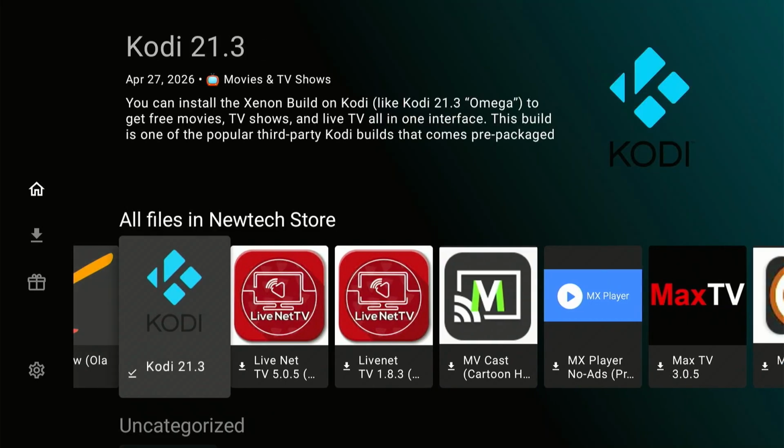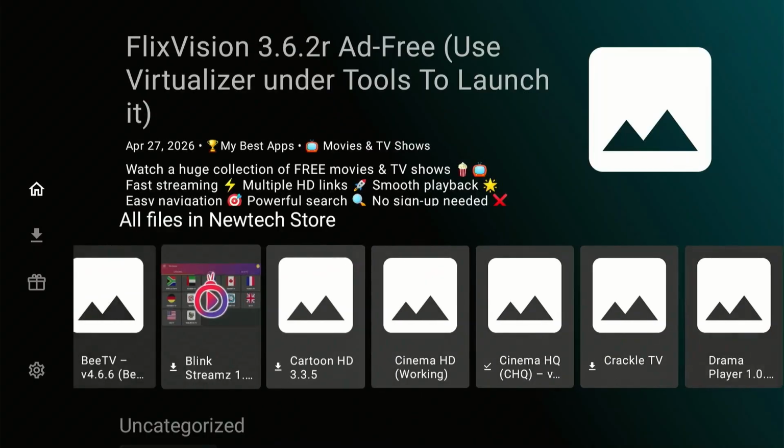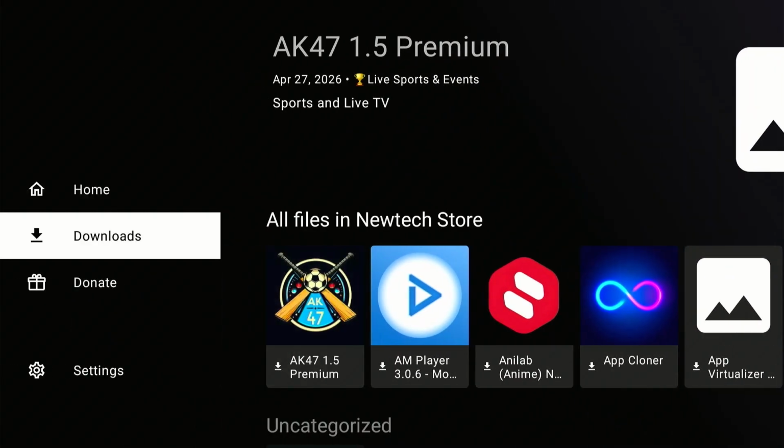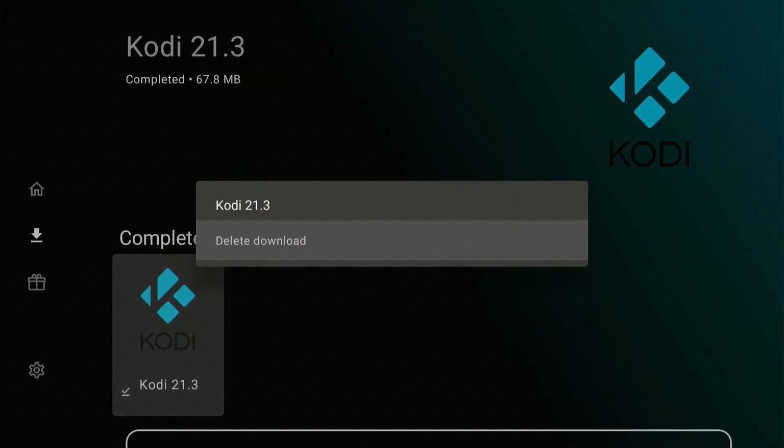So Kodi is downloaded, but it's not yet installed. Now, if the pop-up does not come on, I think we'll give it a second, but access all your downloads on the left panel. Under downloads, you see what has been completed.